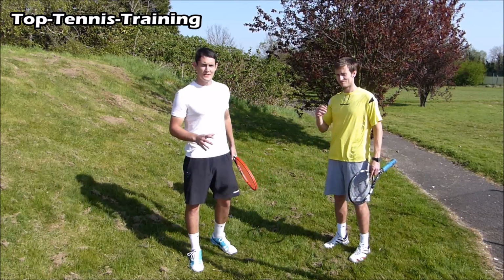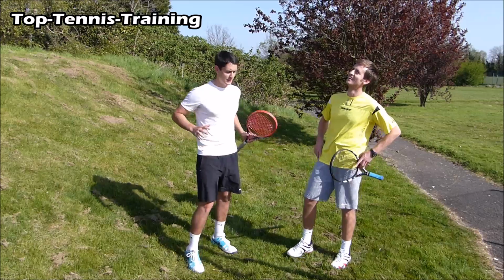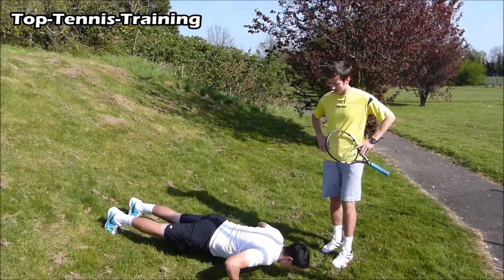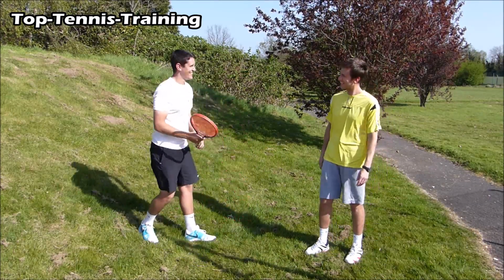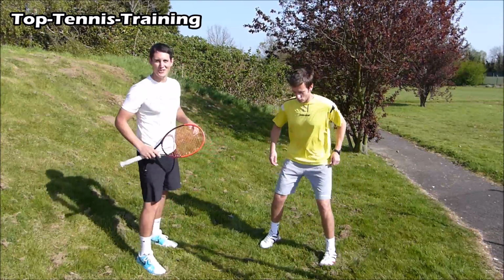Five sets. After he finishes those 50 squats, get down and do the same with the press-ups. At the bottom, you're going to hold the press-up here. If I see your chest touching the ground, Alex, you have to start again. Let's go. Come on. I'm going to enjoy this.